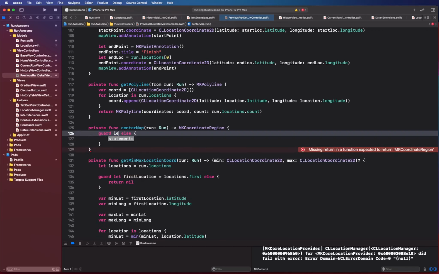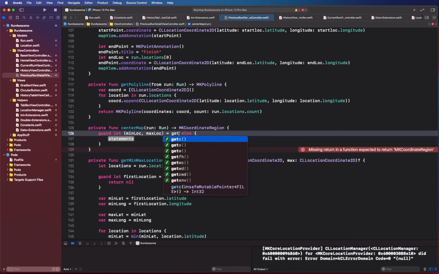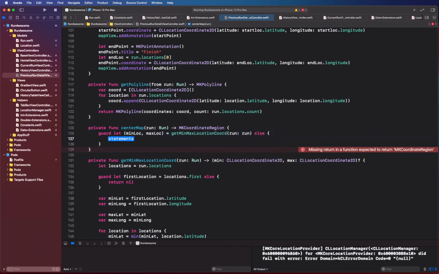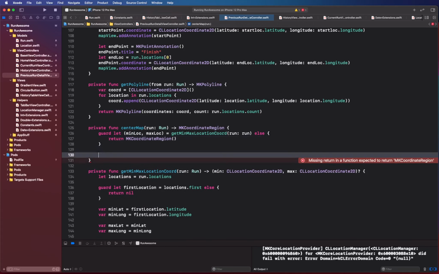I'm gonna say guard let min location and max location. Can we find out those from get min max location, supplying the run? If we can get that, good. Otherwise, MKCoordinateRegion, just supply that an empty initializer.